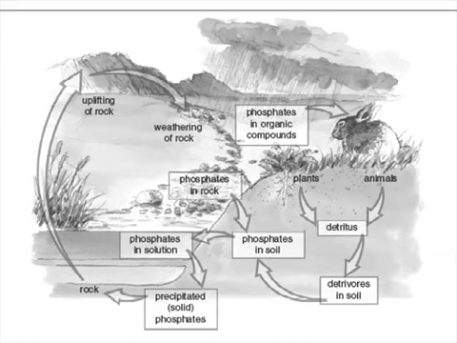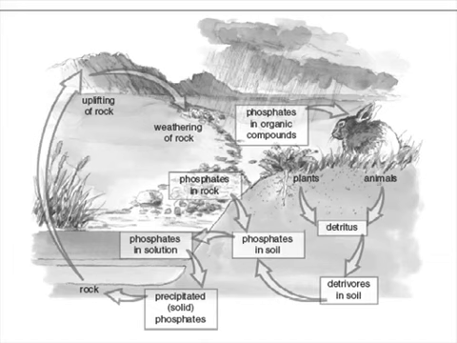So the process begins with rocks that are exposed, whether it's a mountain or stones or gravel, and through precipitation from the water cycle, this weathers the rock and washes the phosphates out of the rock and starts breaking them down. So these phosphates then end up either in the soil or in water sources.